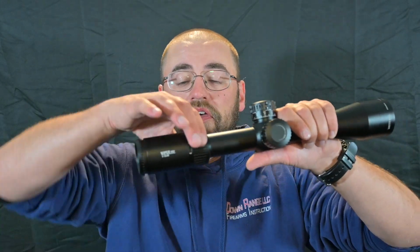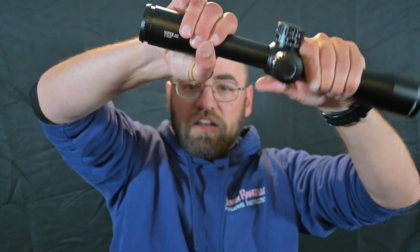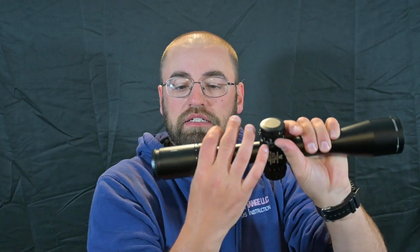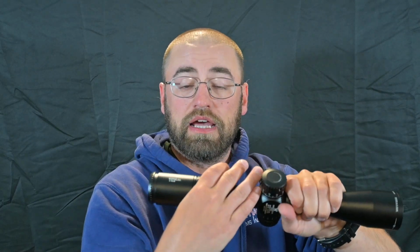Moving back from there, we have our magnification ring that cranks up, cranks down. This particular optic goes down to 3 power and all the way up to 15. I like that magnification range, especially from the law enforcement side. It's a perfect magnification setup for that, and it's easy to work with and use. Plenty of magnification on the long end, and it really cranks down, so if you are at a closer distance, it's very, very useful.